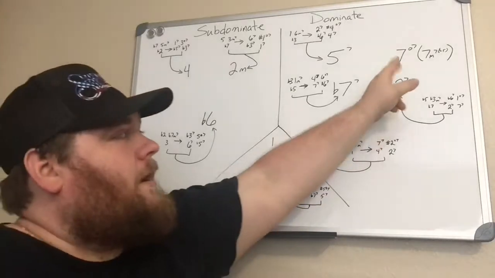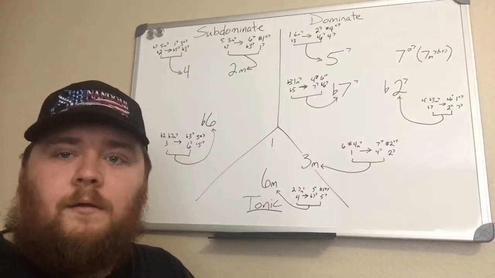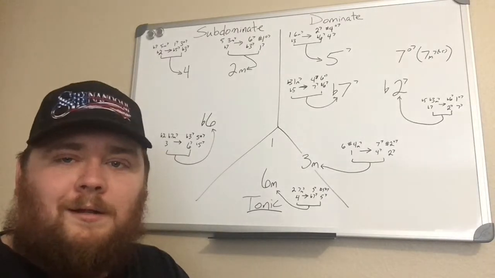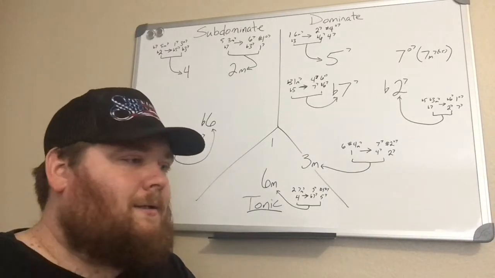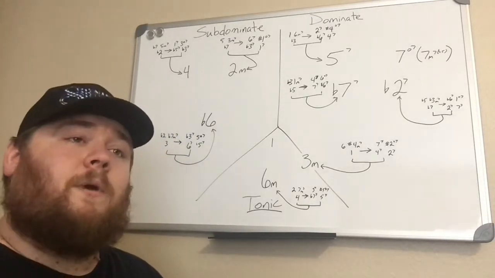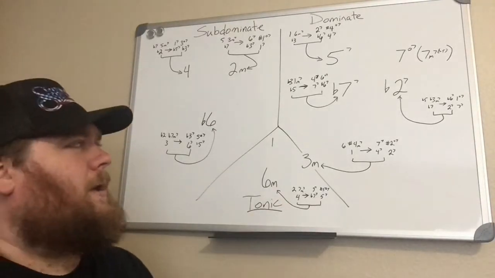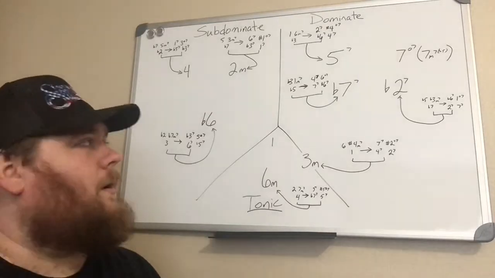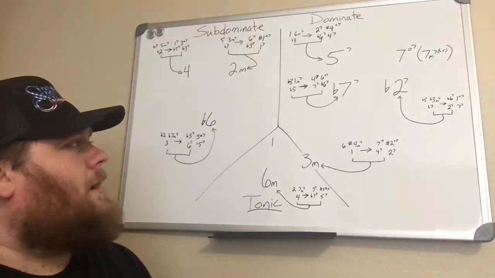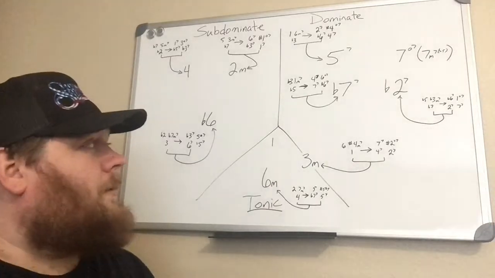If you notice, we don't have anything on diminished. You can use the same principle if you want to on a 7 chord. You can do that. But I don't like leading into a diminished chord. It doesn't resolve, first of all. And the whole point of this is to build a secondary dominant cadence so we can lead into another chord smoothly. And going into a diminished chord or a half diminished 7 chord is not my idea of a good time. And if you want to do it, go for it. It's your world. Use the same principle that I just told you about, but we're not doing it here.